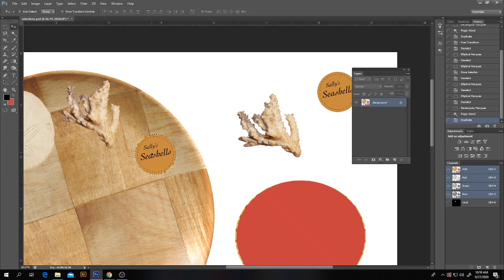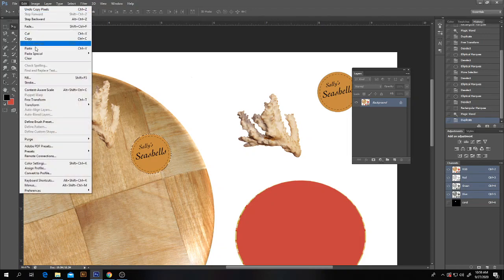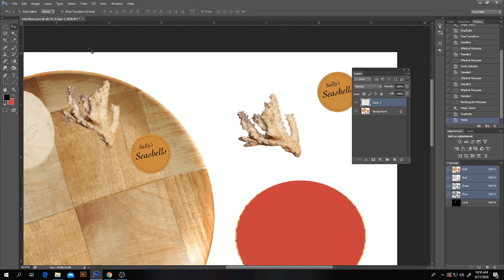There is a keyboard shortcut way that you can make a copy and put it on its own layer. There's a couple different ways. First thing, if I want to make it on its own layer, I want to make another copy because we're going to make a bunch of these stickers. I can go up to Edit, Copy, Edit, Paste. Well, you're like, that didn't happen. Nothing's there. Grab your Move tool and move and drag. Oh, what? There's another sticker. We now have a new layer over here called Layer 1.